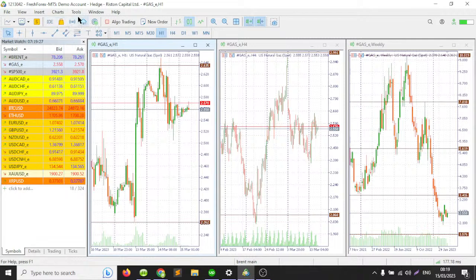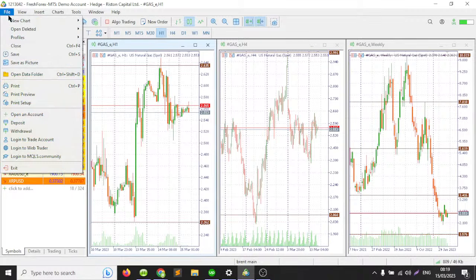The other thing is, somebody asked me that their computer was very, very slow after they did a backtest. They were backtesting a strategy on a given EA. They found that the MT5 became very, very slow after they did several backtests. So the answer to that is very simple.